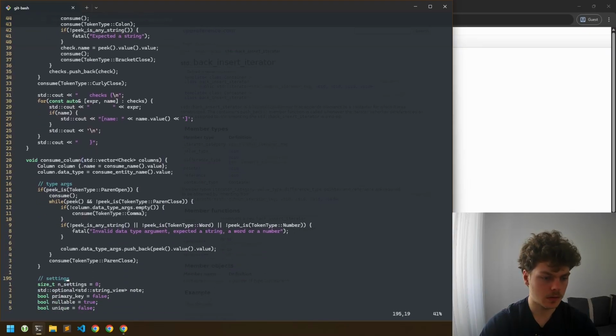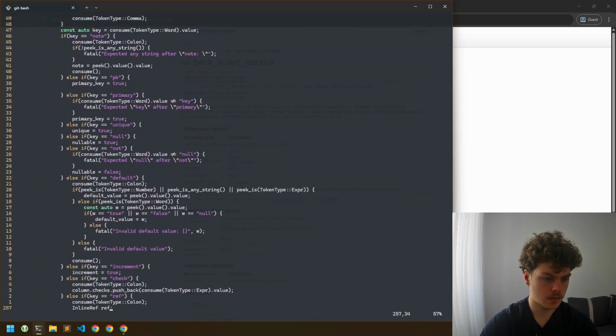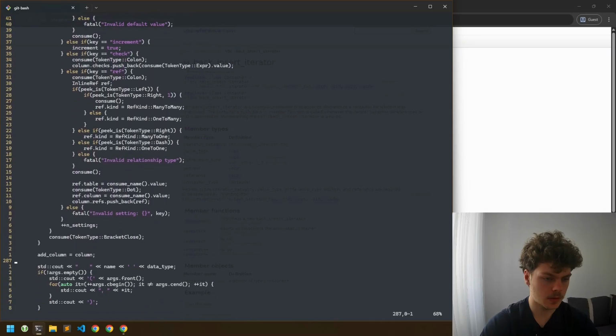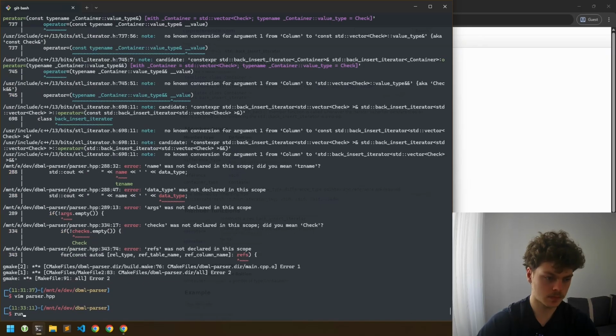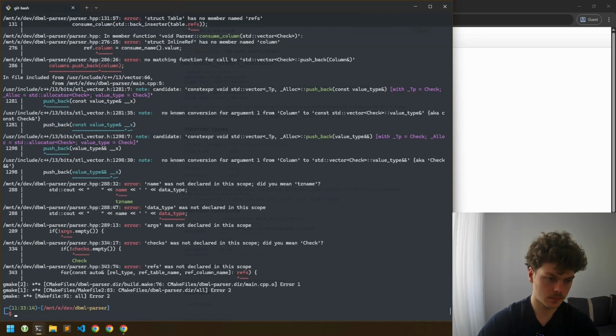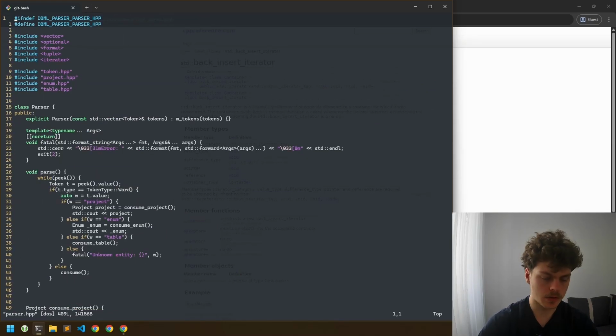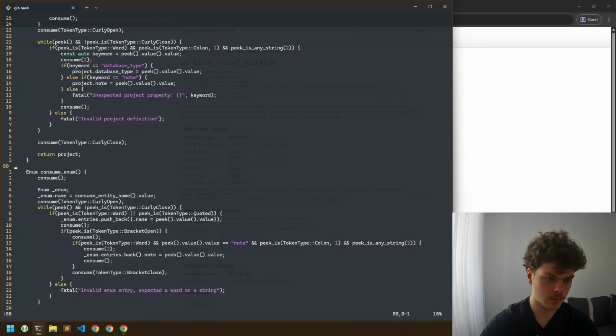Columns, and somewhere here we say columns pushback column. And I have to now change, where is it?